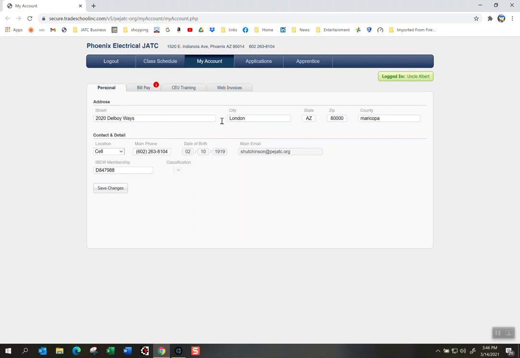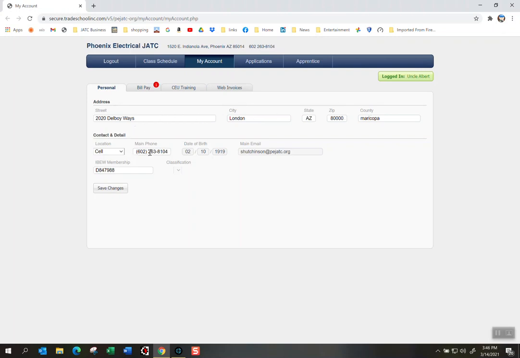And as you can see, we have the address and the contact information and whatnot. You really need to make sure that these fields are manageable on the apprentice's end, meaning you can control the current address you're at. So you can see this is obviously a made-up address.